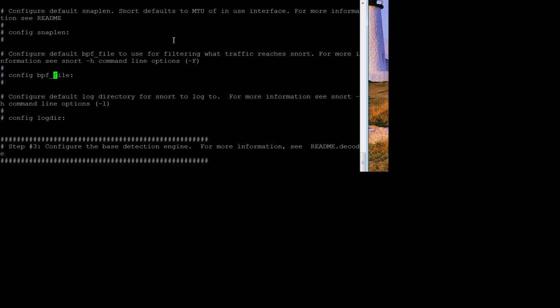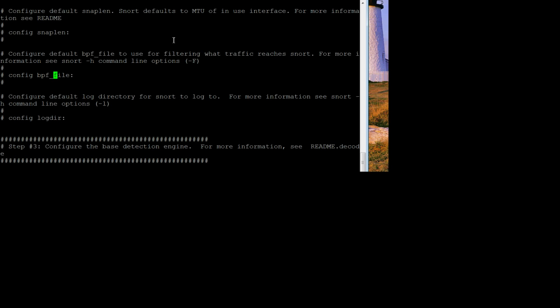And I'm not concerned about a BPF file, which uses basically tcpdump Berkeley Packet Filter style notation. You would typically use it to tell snort to not inspect traffic that matches a certain criteria, such as being from a certain host or to a certain host.